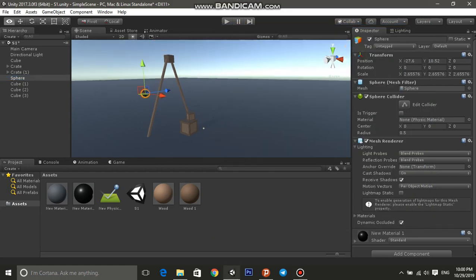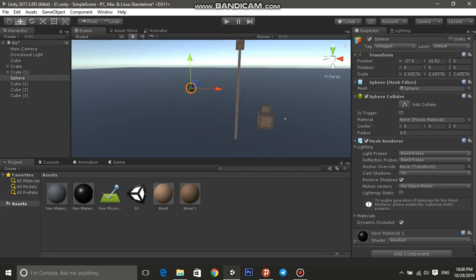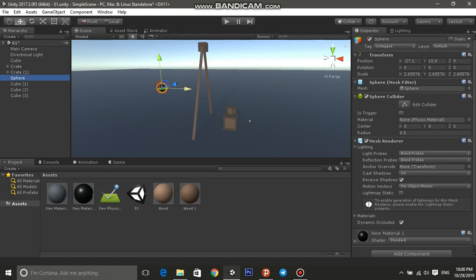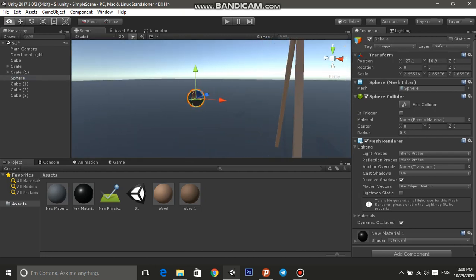In this video I want to show you how to create a swing in Unity, and the swing is something like this. This object swings from this object here, and this swings and hits these boxes. The theory is this, and to make it work you have to select the object you want to swing.